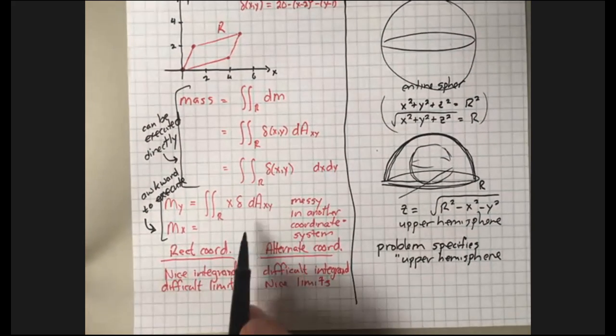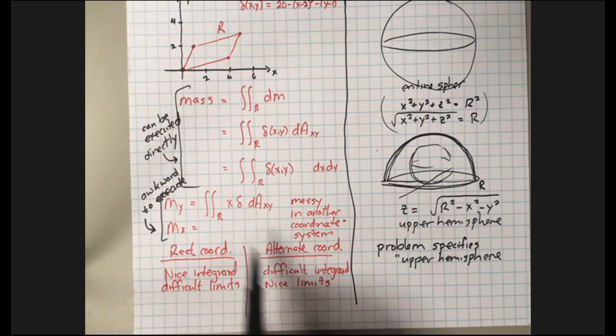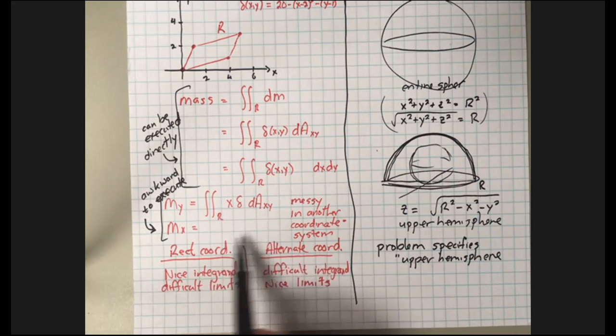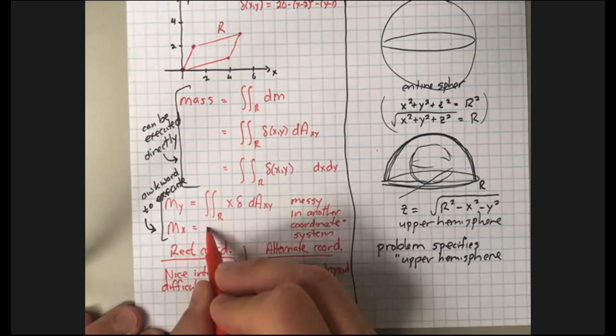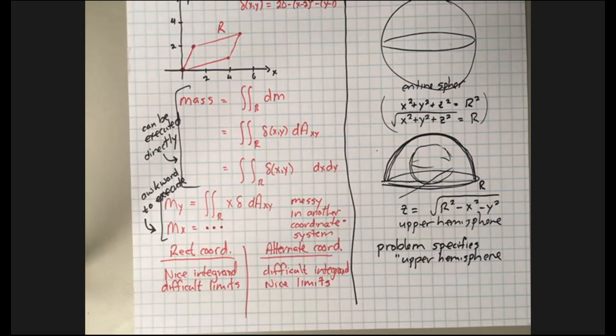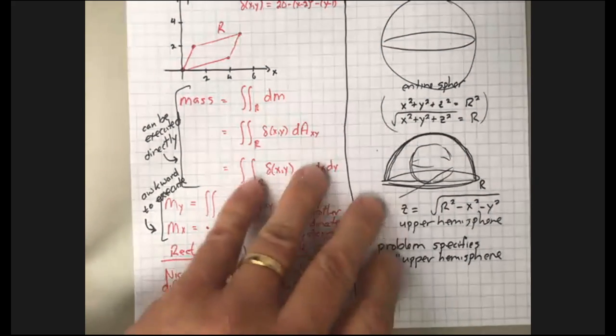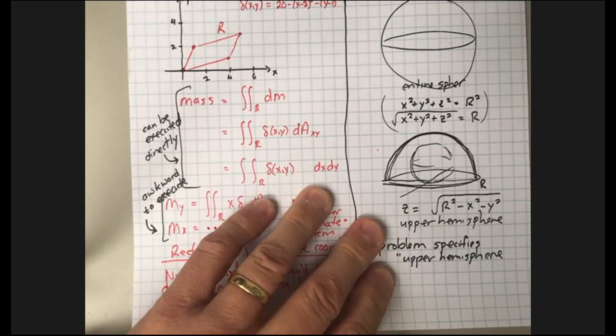But if you like, either in rectangular coordinates or in an alternate coordinate system, you can have Mathematica execute both, and you can see that you get the same center of mass either way. Okay. So those are the comments about some of the questions I received over the weekend. So I'll leave you to those.